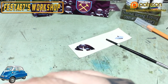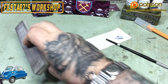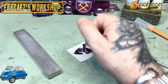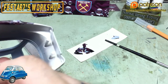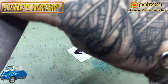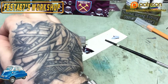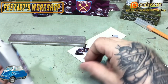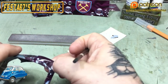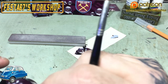Just make sure you're only gently caressing the edge about a 45 degree angle over the edges. And it'll just roll that decal off like that. So I'll try and capture it a bit better on camera for you if I can. It's just, I need to be able to see what I'm doing myself. So I'm just running it along the edges of the body shell, just to knock off them edges, so that as this shrinks back, you end up with a nice crisp finish.